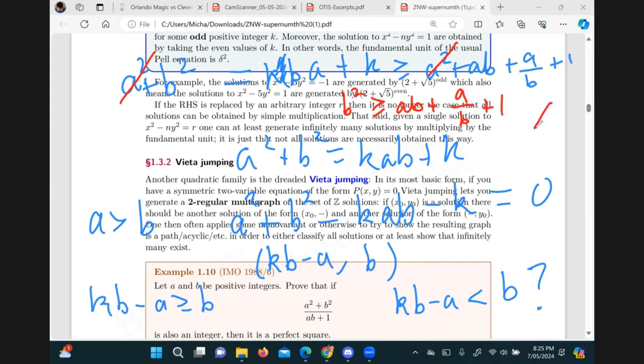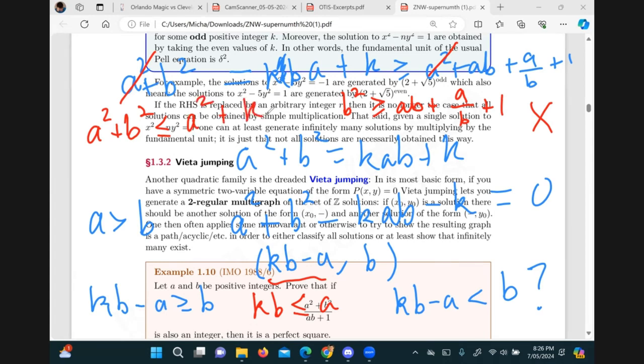Yeah, so this is not allowed, right? It's a bit weird. And then we should prove that this is still positive, yeah? So KB, if it's not positive, so if it's less than or equal to A, right? KB is less than A, then A squared plus B squared is less than or equal to A squared plus K.